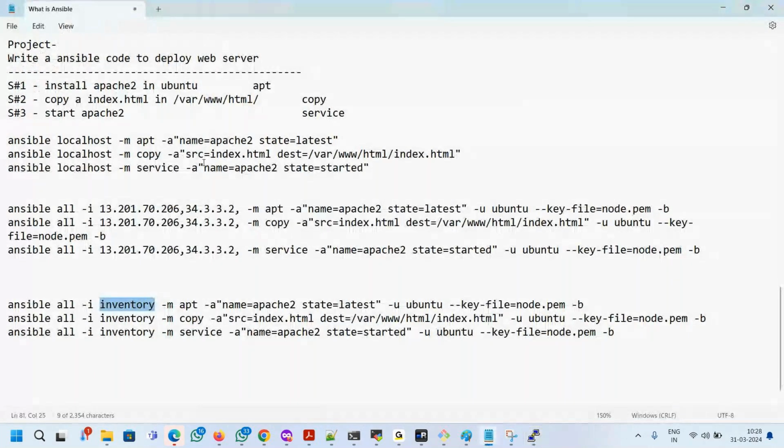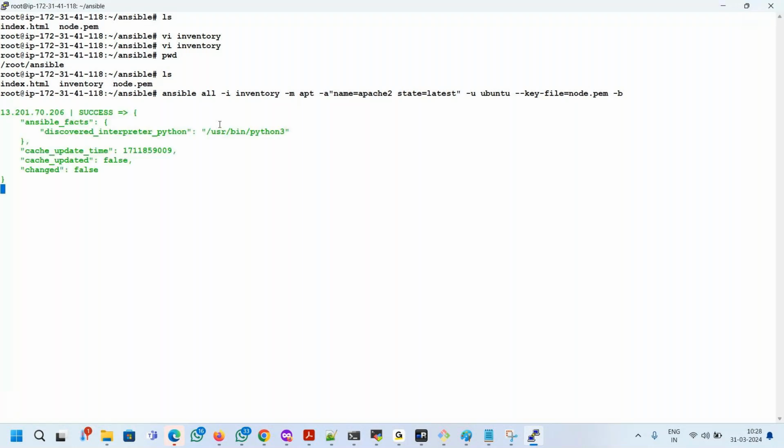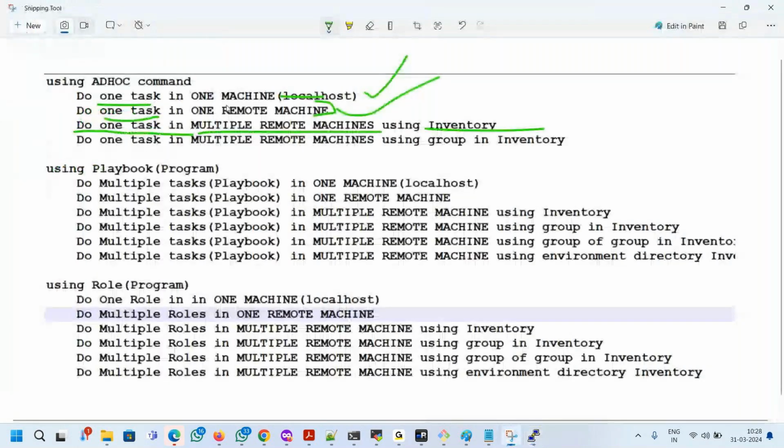So now I am going to run this with inventory. Using inventory, I can specify hundreds of machines here, and done.